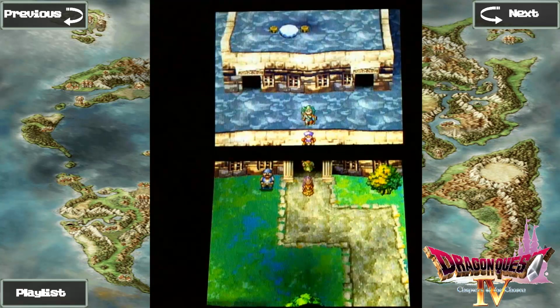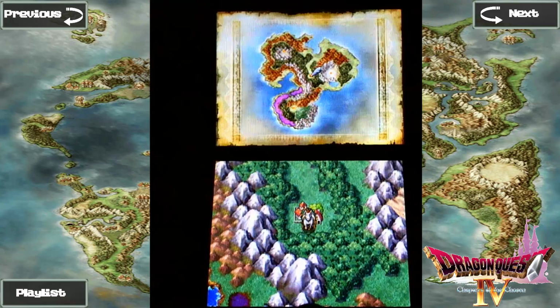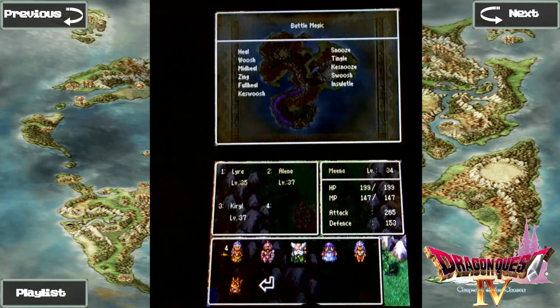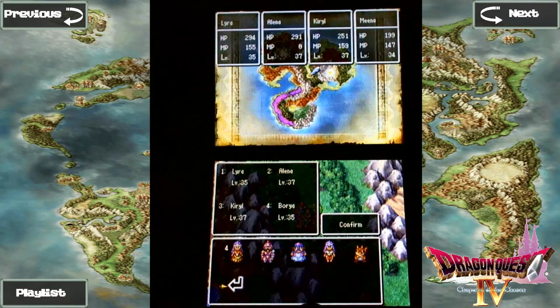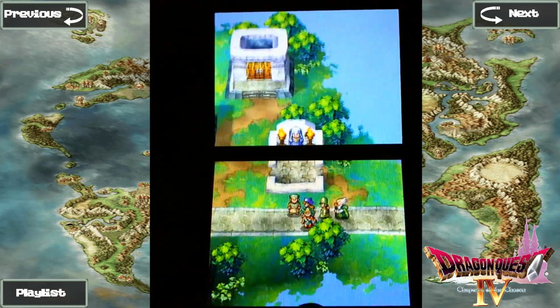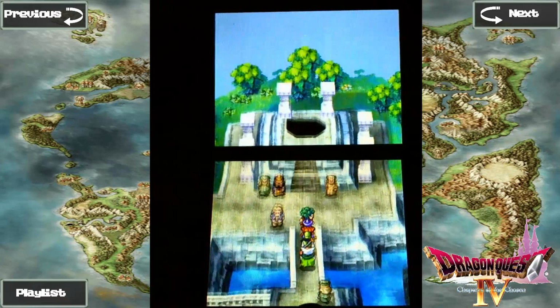Anyways, we were told to go look for something that's changed, so head to the azimuth, and I'll go ahead and set my normal party here. Holy crap, there's a big hole up there!